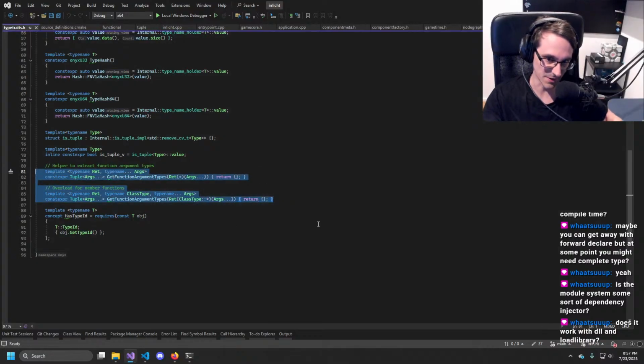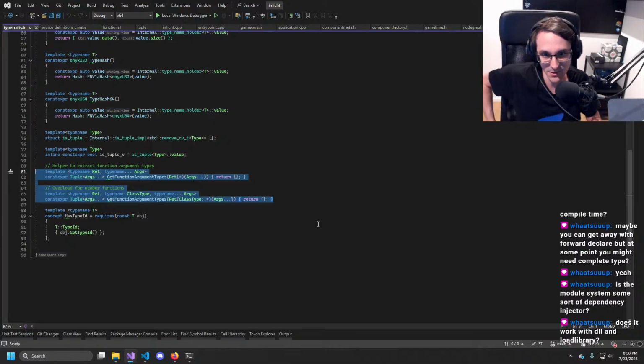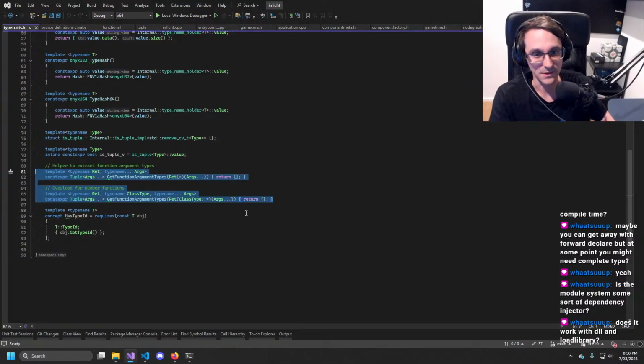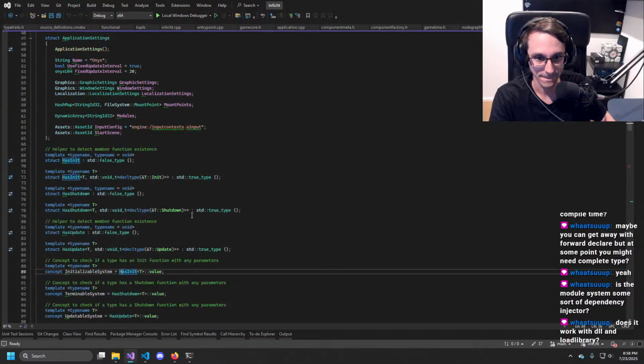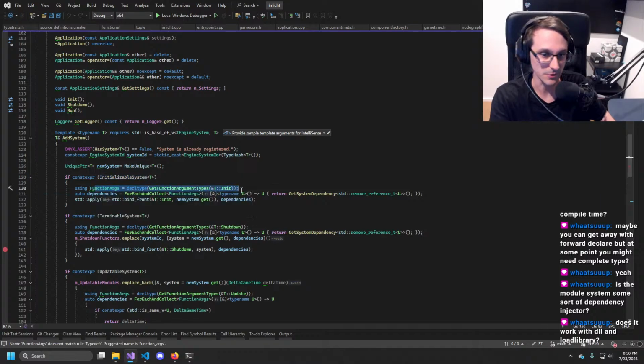So we basically call recursively this function, breaking up the arguments into a tuple. And then we get at the end a tuple list of all the arguments at compile time. So this is all const expr, right? I mean, because we decltype it here, it has to be at compile time.